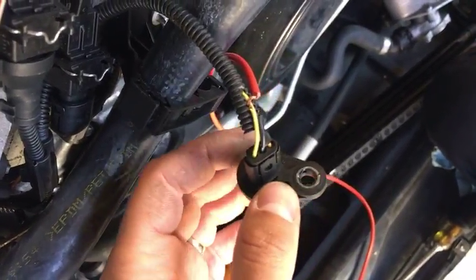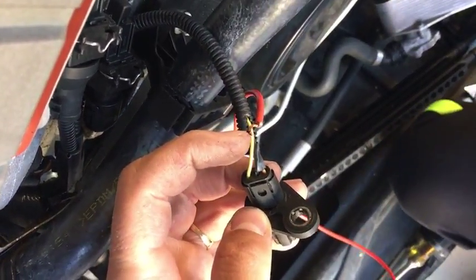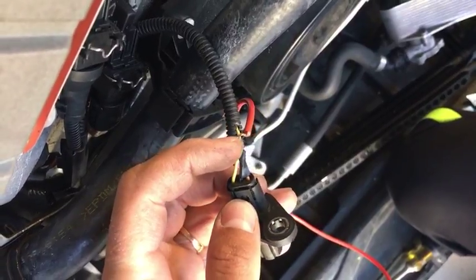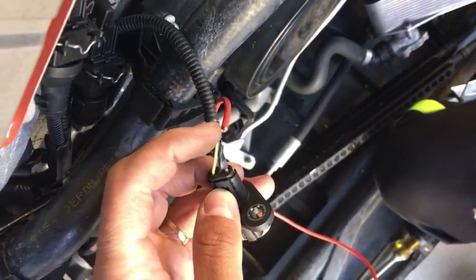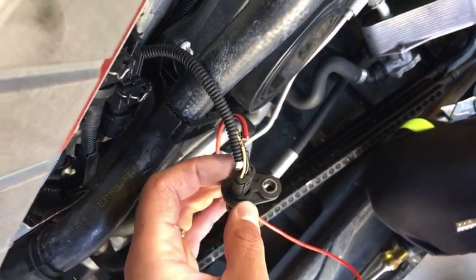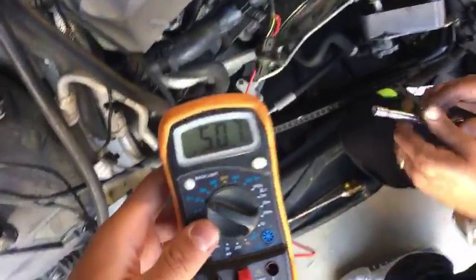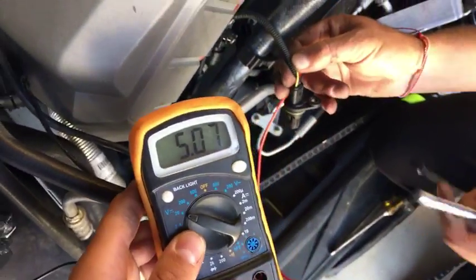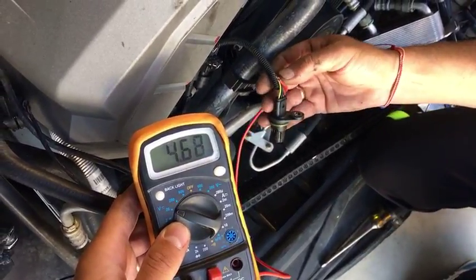Number one — we cut it open a little bit. There is a special tool you can use so you don't have to punch a hole in it, but we don't have it. We connected the red wire on number one and the black wire on negative. Now you can see the voltmeter reads five volts.